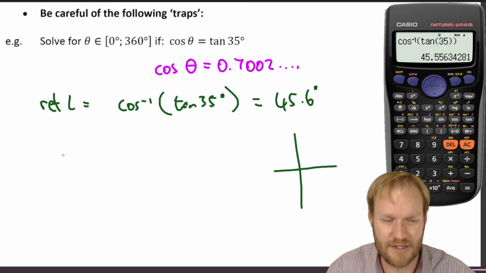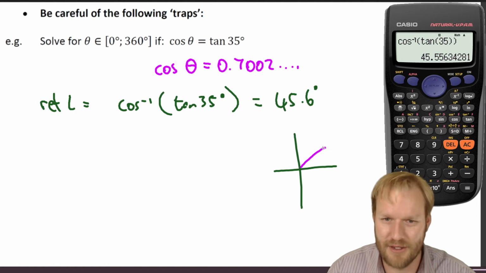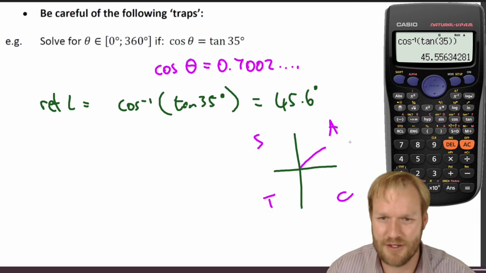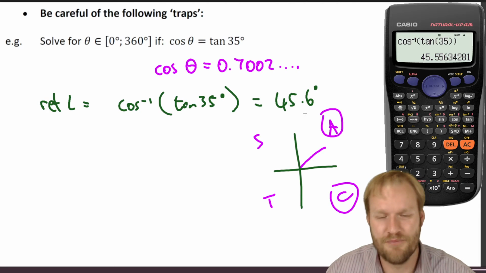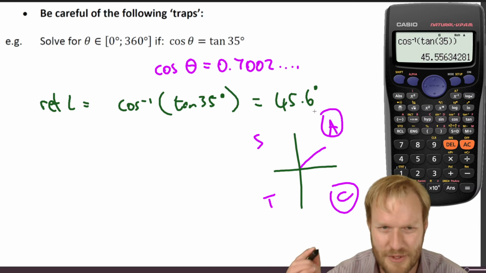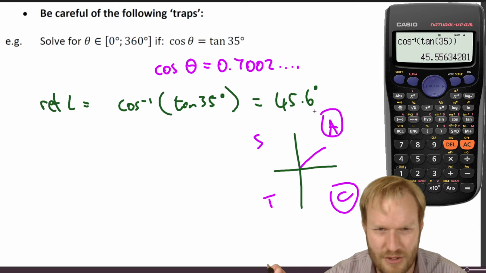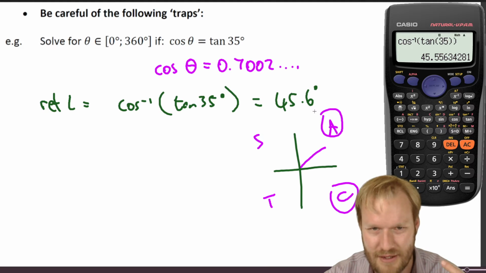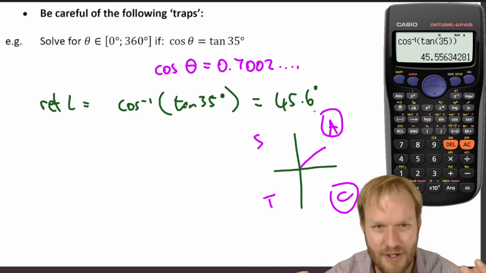And then you'd go for your CAST diagram. Well, wait a second, if we're looking here, well, that's there. CAST, cos is positive, so we're there or we're there. And so you go along. Well, that's what I suspect. So I'm not quite sure if the trap is that theta looks like it's 35, or you're going to divide tan 35 as sine 35 over cos 35.